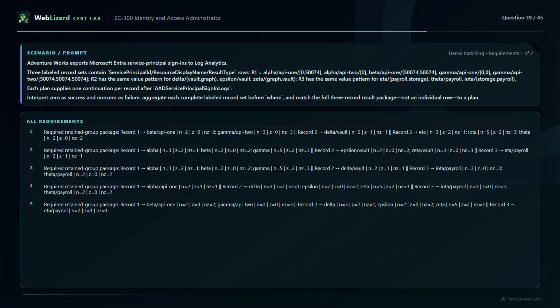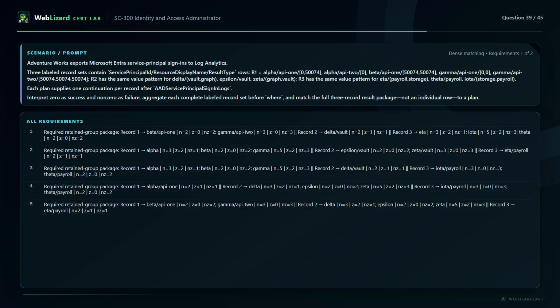Requirement 4. Required retained group package. Record 1. Alpha / API1, n equals 2, z equals 1, nz equals 1. Record 2. Delta, n equals 3, z equals 2, nz equals 1. Epsilon, n equals 2, z equals 0, nz equals 2.